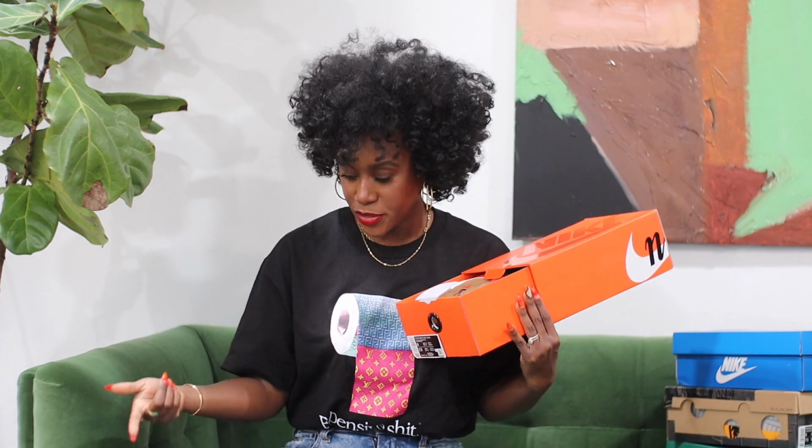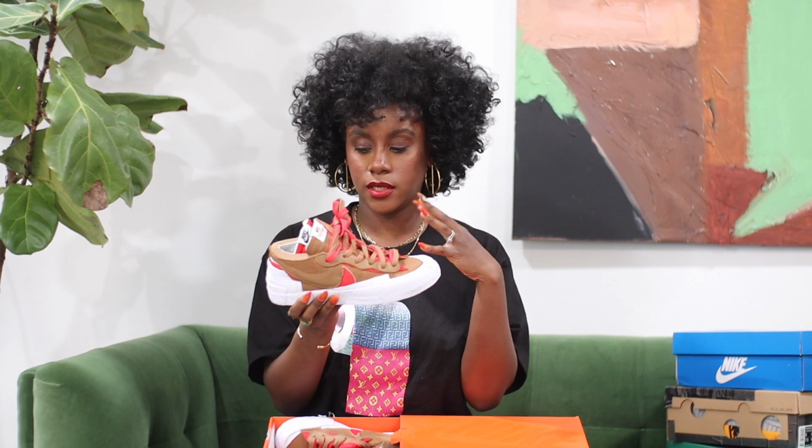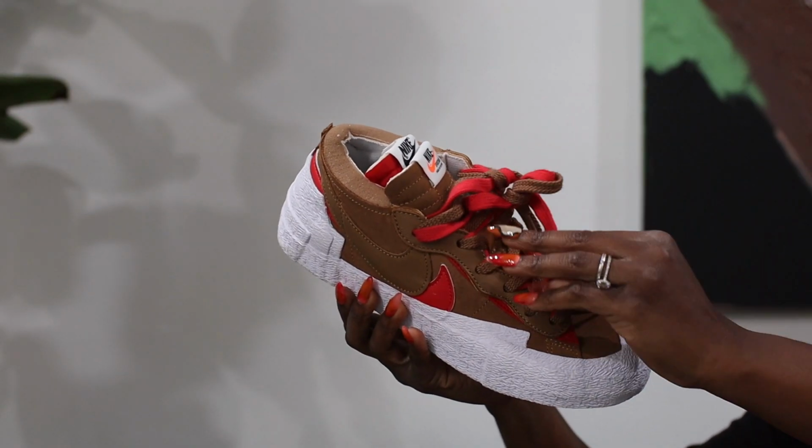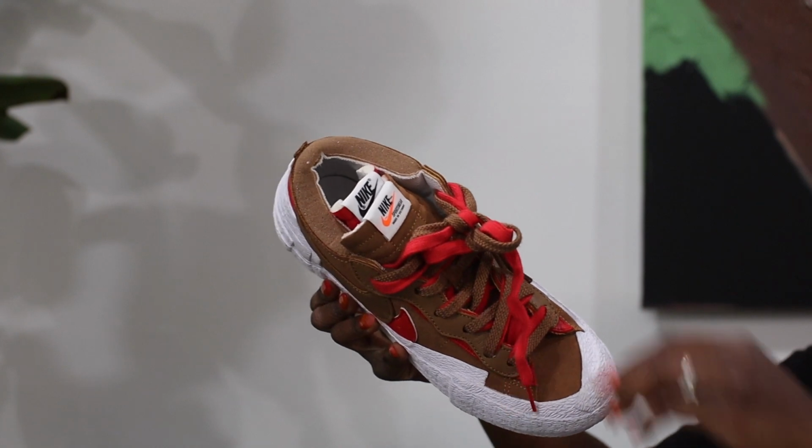So I was able to get my hands on these, and I love the colors. I actually picked these up from Maniere. So speaking of the Jordans that they did a collab, I went into Maniere and I was able to just buy them. Sacai kind of always has this patching put together format to all of their sneakers, which I love because it's this 3-dimensional design. I think that it's pretty innovative.